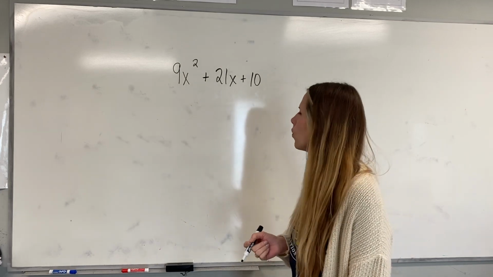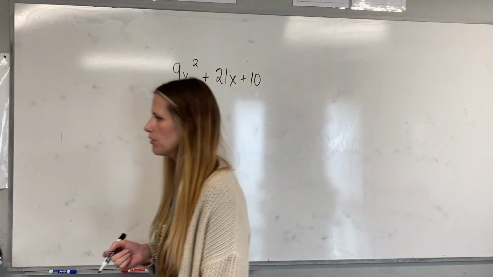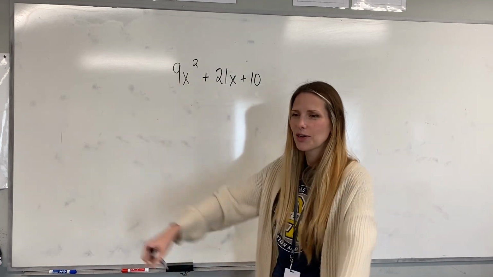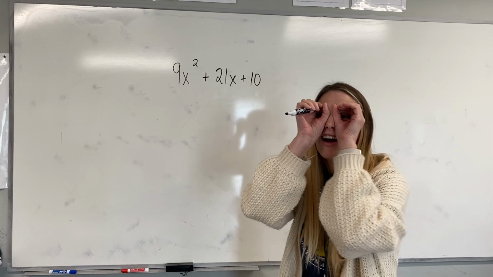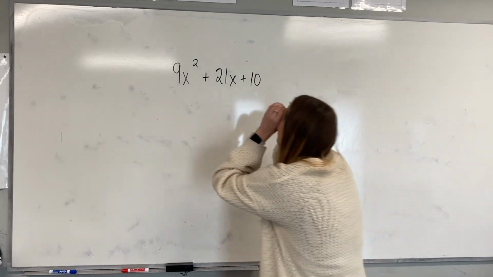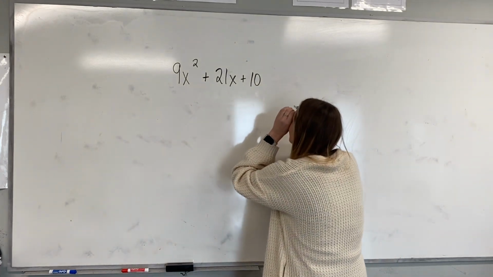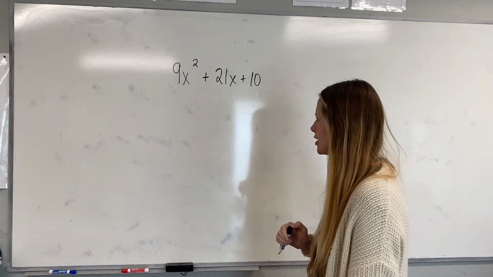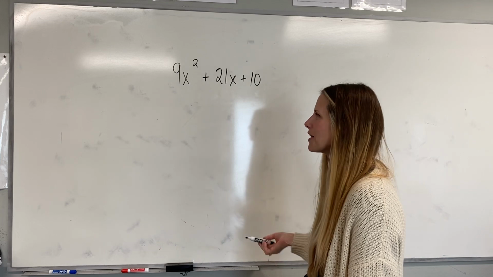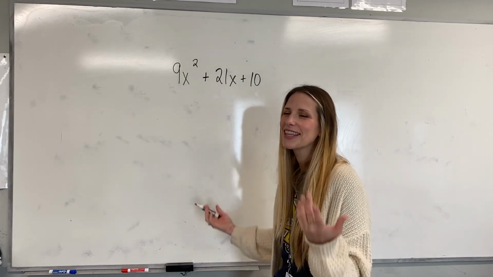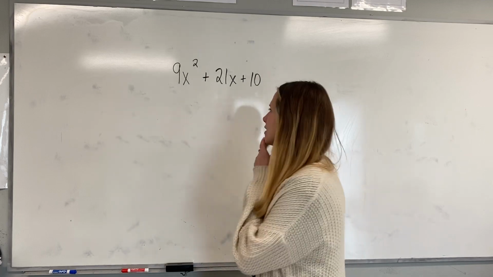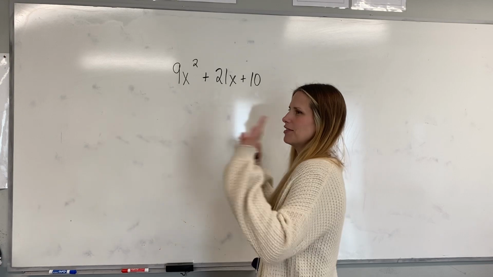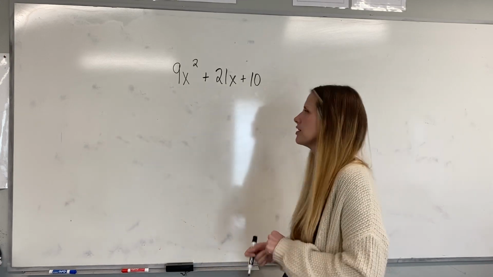Alrighty, so what is the very first step of solving these types of problems? Yes, let's try to look for a GCF. No? What? Yeah, the only GCF it has is 1. If I pull out a 1 and divide by 1, it's gonna stay the same. So factoring out the GCF of 1 is not gonna help. Therefore, we can just check off the GCF step as already done. So we can just move on.